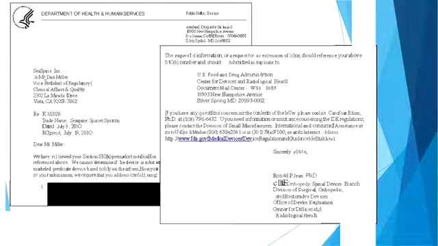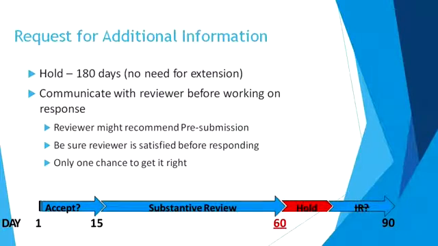So we reviewed your 510K. We can't determine if it's substantially equivalent until you address the following. This is usually in an email, so check your spam folder. We had one that was in the sponsor's spam folder, and we were well into our 180 days before they found it. So you have 180 days to answer the hold letter.